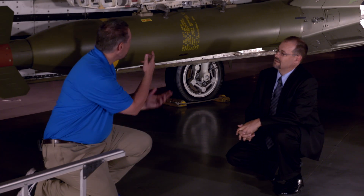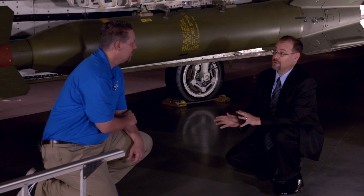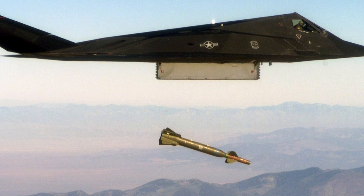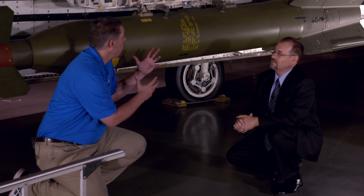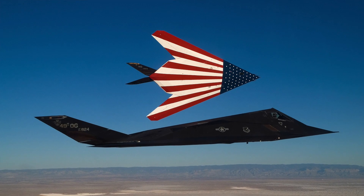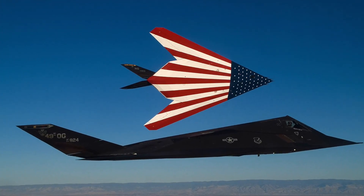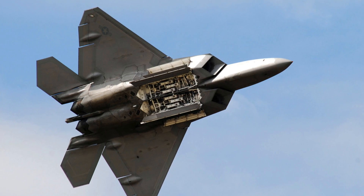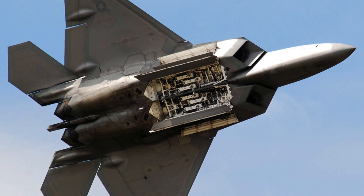Only two bombs and no other guns? That's right, just these two bombs. How do you make a bomb bay door that doesn't reflect radar? Not possible. So just for a moment, while these bomb bay doors were open and they were releasing the weapons, the airplane lit up on radar screens — so it would release very quickly and the doors would shut very quickly. This plane paved the way for how weapons are delivered on future aircraft. A stealth aircraft has to carry its weapons internally to be stealthy. The F-117 was the first aircraft to do this, and follow-on aircraft like the F-22 and F-35 carry their weapons internally when they're in stealth mode.